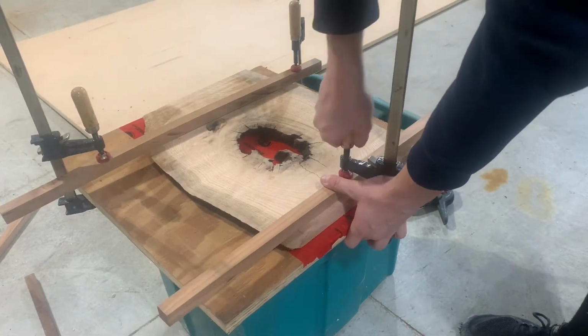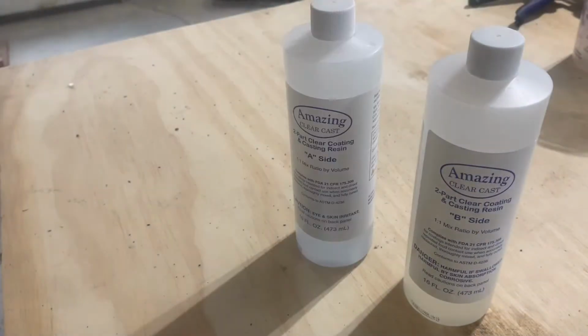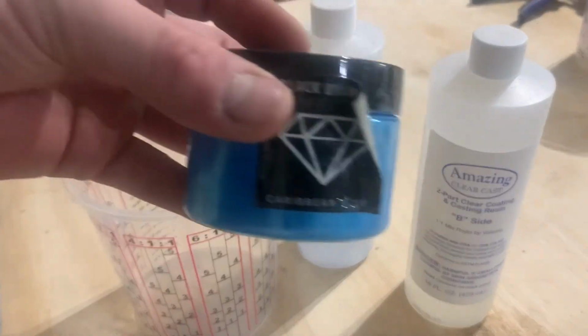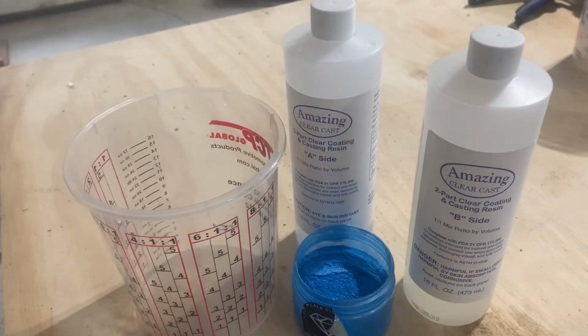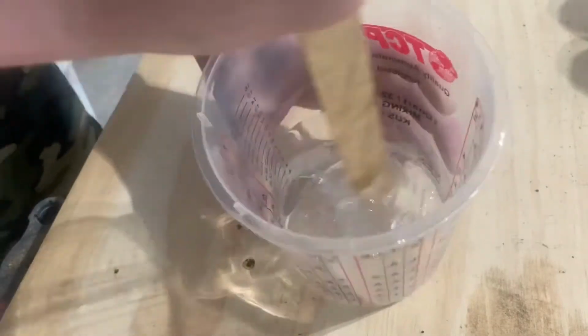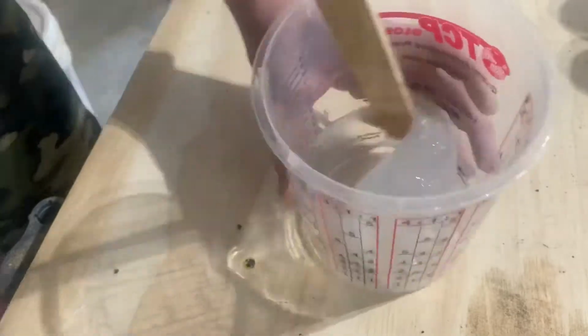Once I have everything clamped down here, it's finally time to pour the resin. For the resin, I'm just using a tabletop epoxy with some Caribbean blue pigment from Black Diamond Pigments. And since it's tabletop epoxy, I'm actually going to do this in 2 pours.